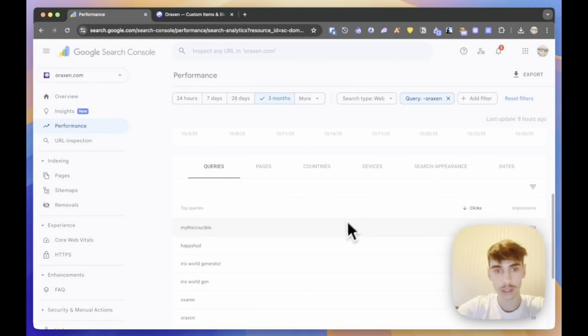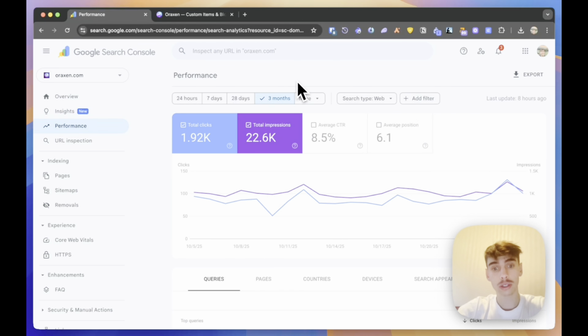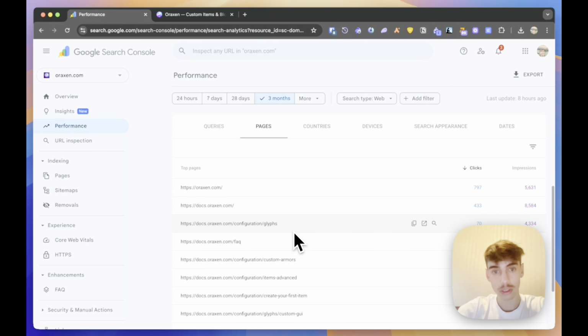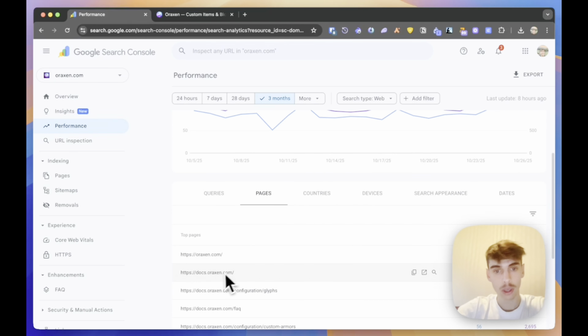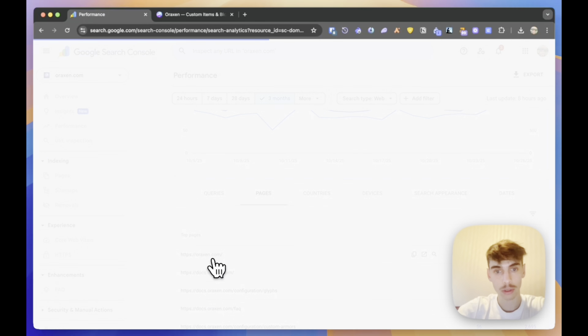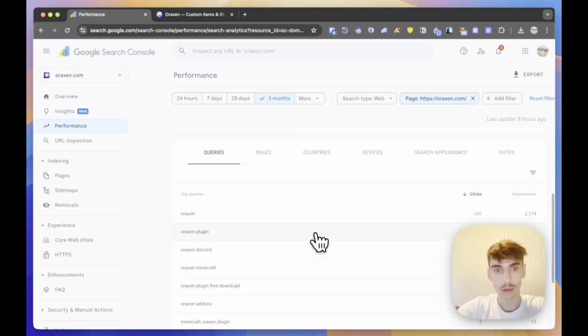So here, the other thing we can do is go not on queries but on pages. For example, here we have the main pages, and then we have pages around the documentation of how we use the product. What we want to do is check, for example, the main pages here.